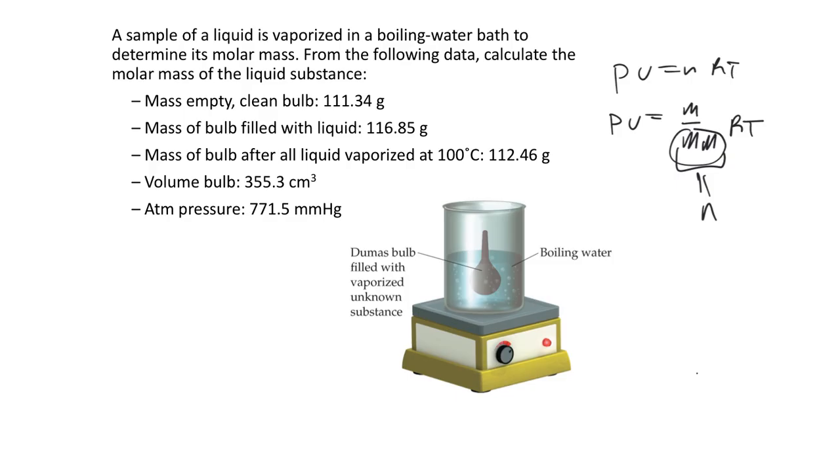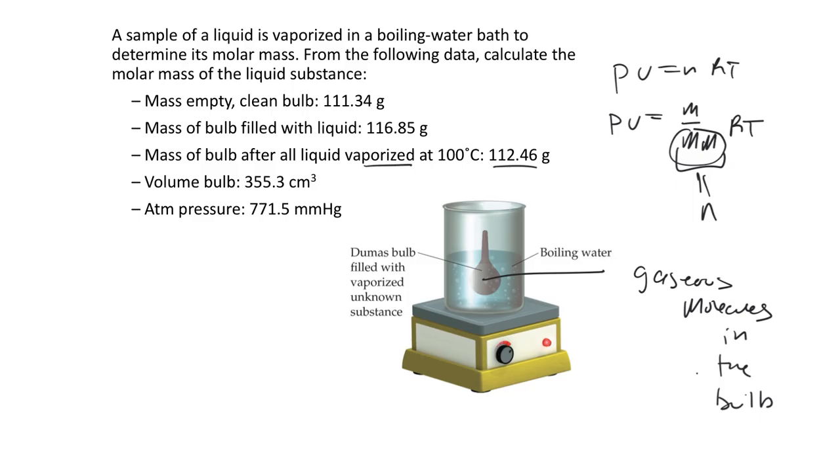And you physically watch the liquid boil off, and you're physically looking for there to be no liquid left over in that bulb. As soon as there's no liquid inside the bulb, you assume all the air particles have been pushed out. So all the gas that remains inside the container is the gaseous molecule of whatever that compound was. So you're left with those gaseous molecules in the bulb. And we push all the air out because we vaporize the sample and it pushes the air out of the container. So we're assuming that there's really no air inside this bulb, that it's just the molecules of that vaporized sample.